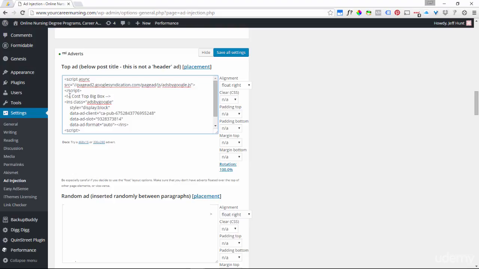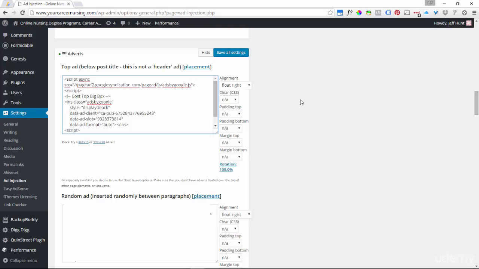So in other words, it was the website about cost, like how much does it cost? And then this ad is going in the top ad space right below the title and in the text of the article, and it's a big box. So that's simply just the name that we gave it in the panel when we set it up initially. And all I have to do in this ad injection plugin is to paste in the code and then click Save All Settings.